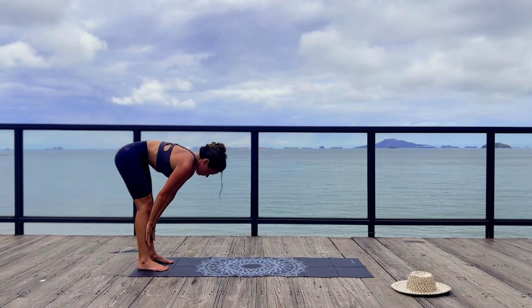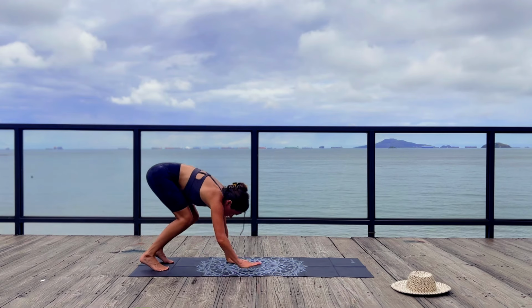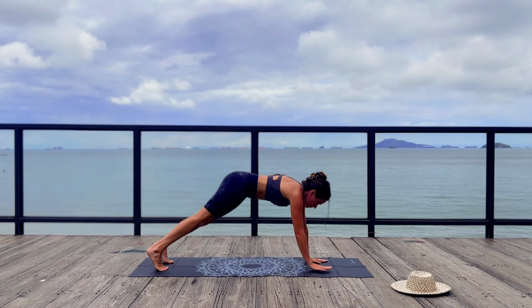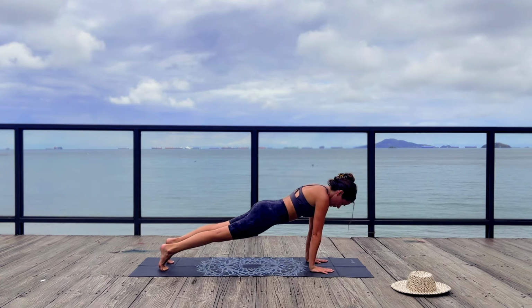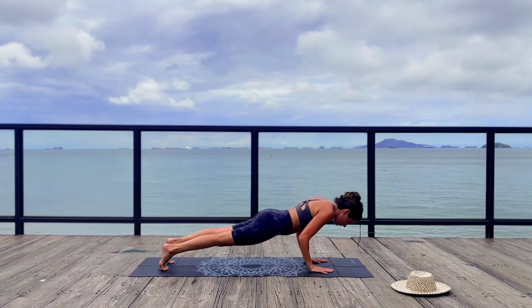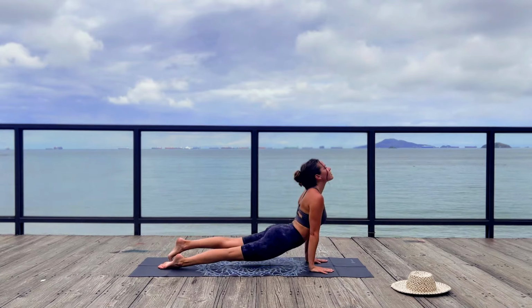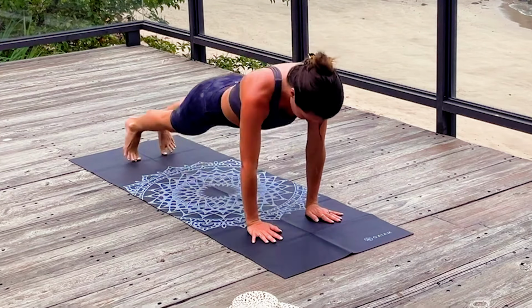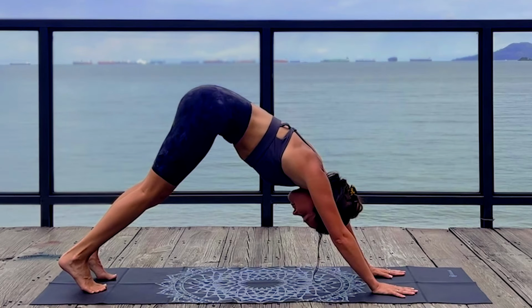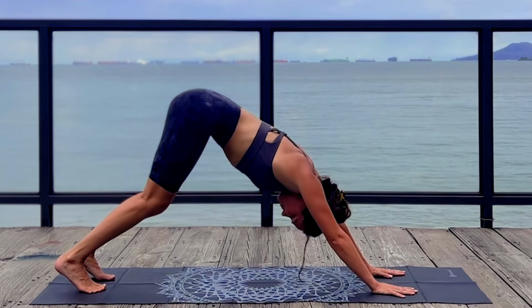Inhale, half lift. Exhale, fold. Walk your hands out to plank. And float out. Chaturanga to upward facing. Exhale, downward facing dog. Three breaths in your down dog.